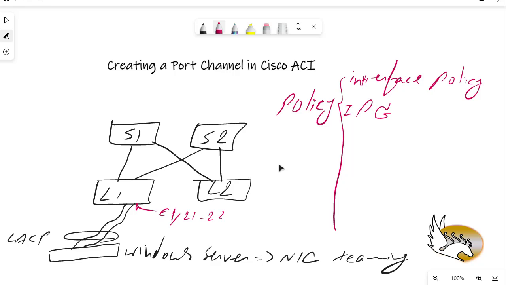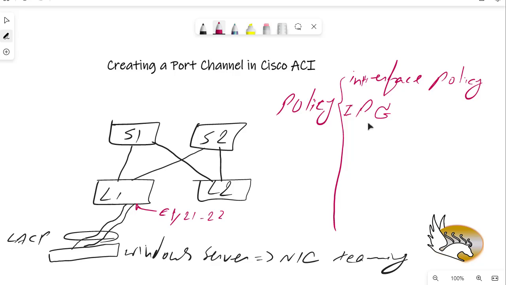What I mean is, what kind of configuration do I need for these two interfaces? Do I need them, for example, to have CDP enabled or not? Do I need them to be in a bundle or not? Do I need them to be trunk or not? Do I need them to have a specific speed or not? So these are what I assume here as IPGs. Let me increase the volume a little bit so that you can hear me much better.